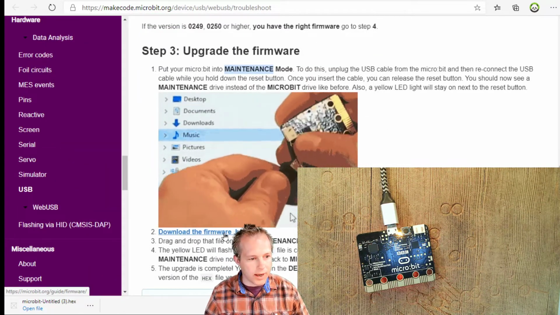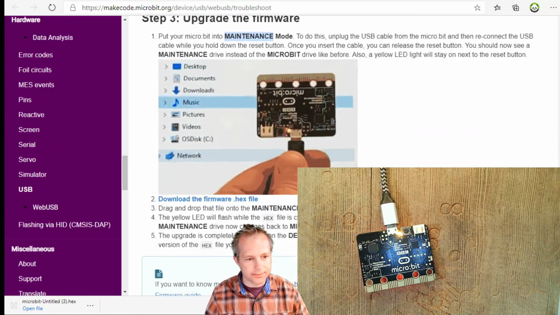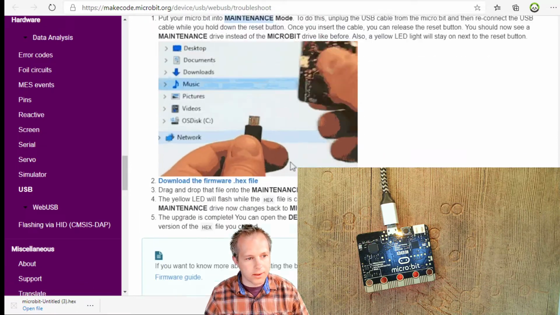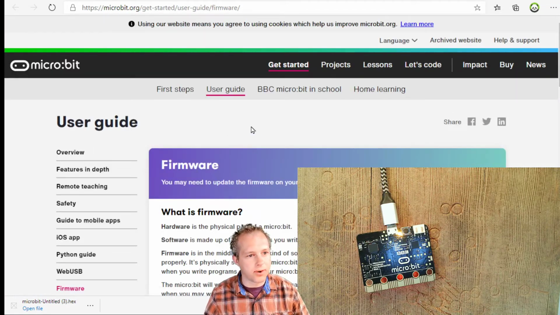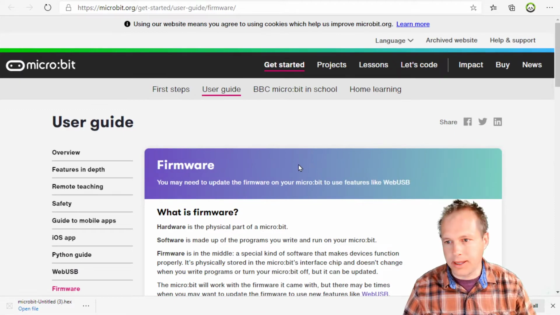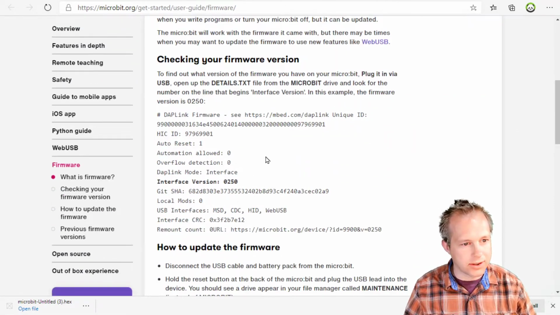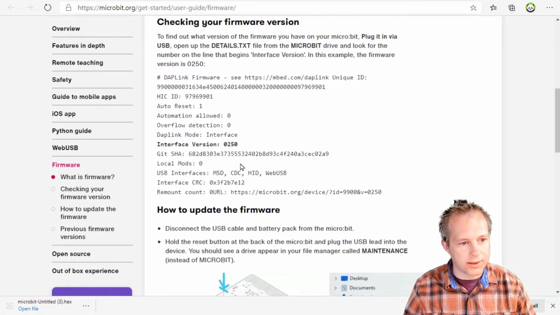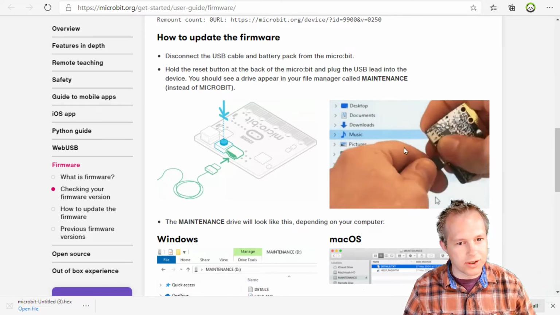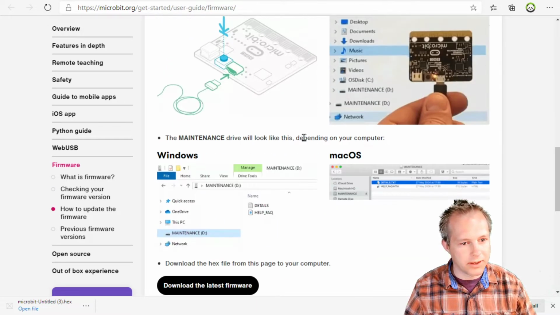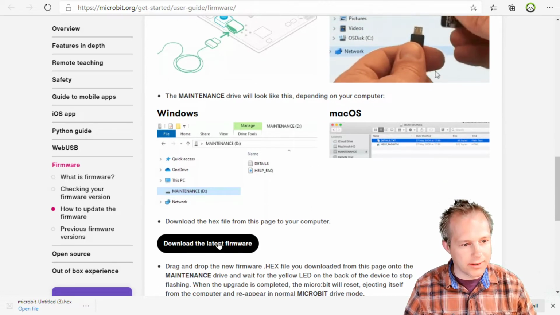Now we're going to want to download this hex file. I'm going to download a firmware file. And I think if I click that, I'm going to be thrown into, oh, okay, the microbit guide. The microbit guide has kind of the same instructions. Look into the details. GIF file, I think that's me. And download the latest firmware.